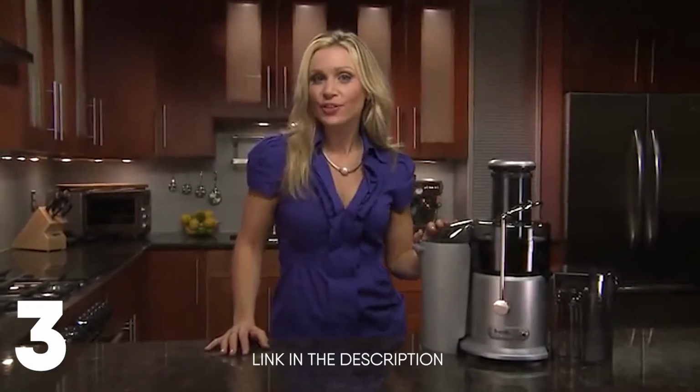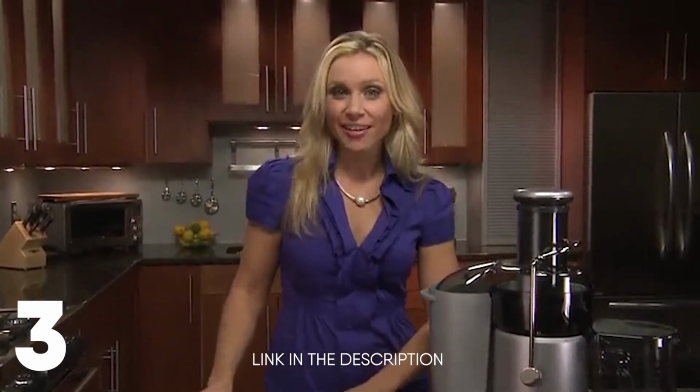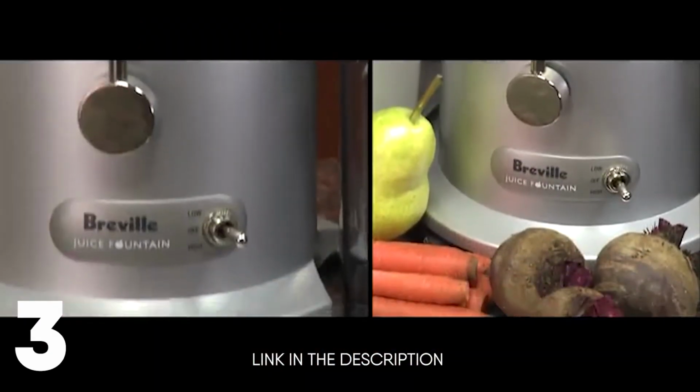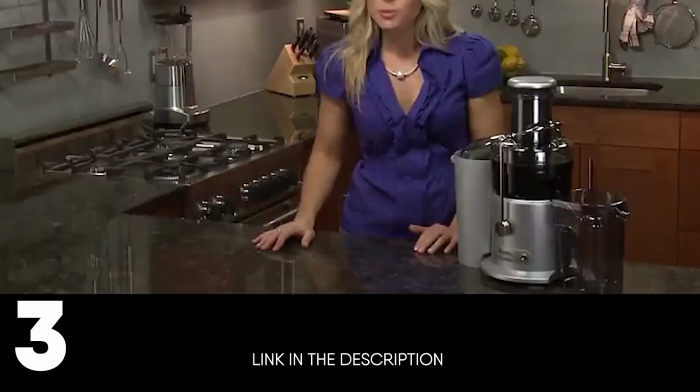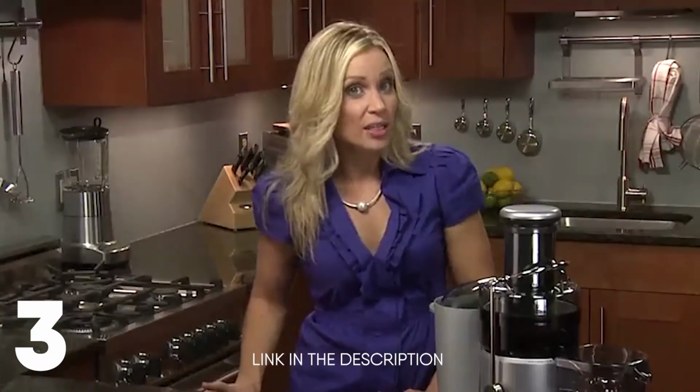This is the Breville Juice Fountain Plus, and it's the perfect juicer for those just getting into the juicing lifestyle. It's easy to use, only 2 settings, high and low. Use low to make the blades spin slower for juicing soft fruits and leafy greens. Use the high speed to cut through tougher foods like apples.